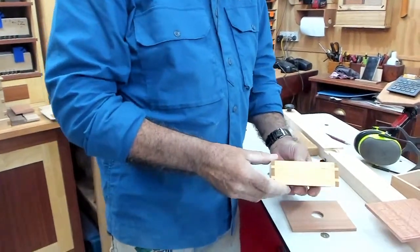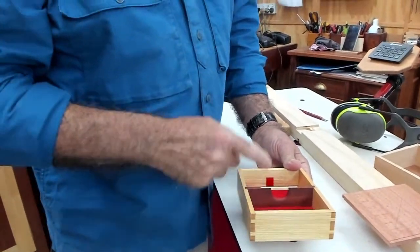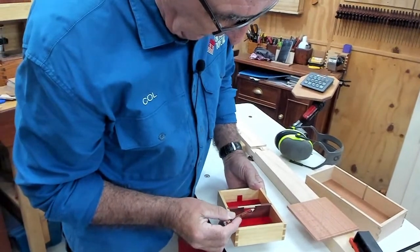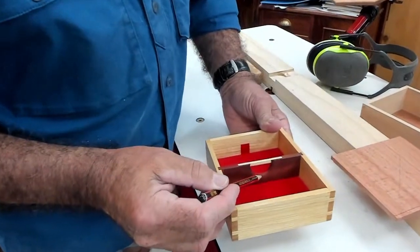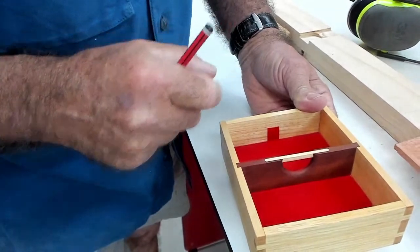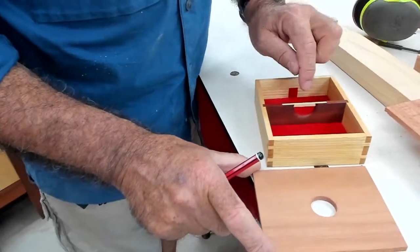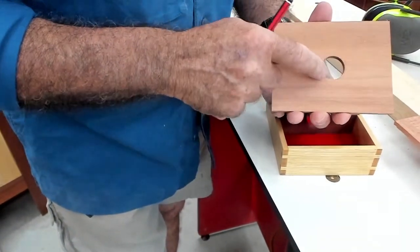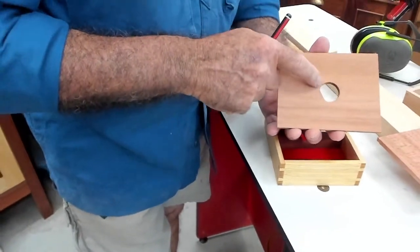The thing with the bridges is, when you look at the bridge, you'll see down in here, this part of the bridge here needs to be rounded over. The reason it needs to be rounded over is because we're going to drill a hole in our piece of timber that looks like this, and we've got these ugly sharp edges, we've got tear out, there's all sorts of things happening that we need to deal with.